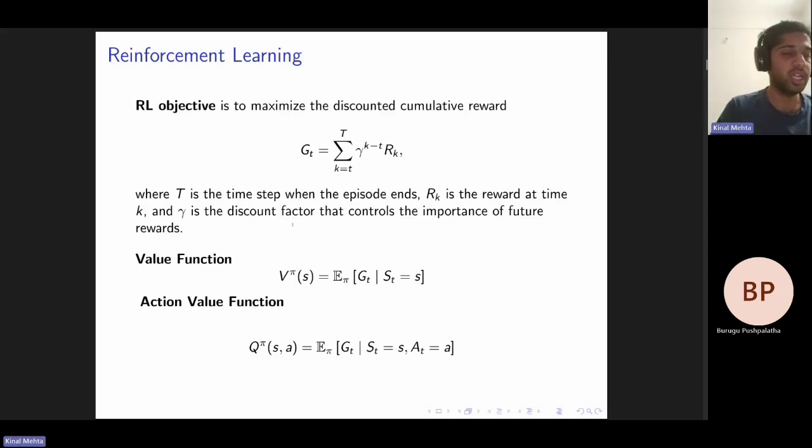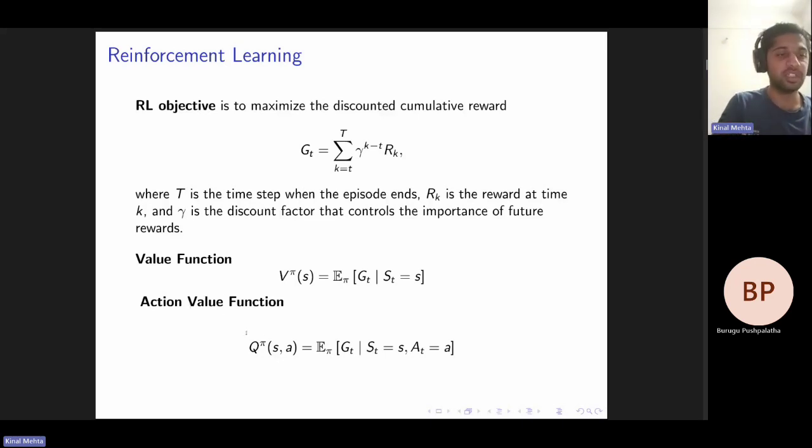And now we'll define two key terms, that is the value function and the action value function. The value function, or state value function, basically defines the expected reward that we can achieve given that an agent is starting in state S. So let us say that during its course of interaction, the agent has reached some state S. So what will be the expected reward that it will be able to receive given that it is starting from that state? That is the value function.